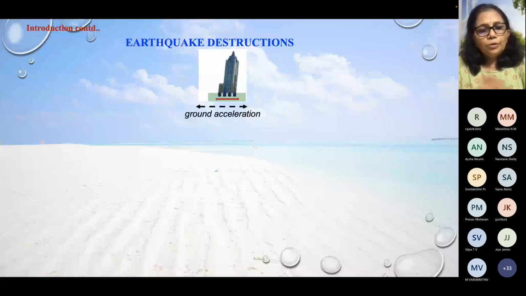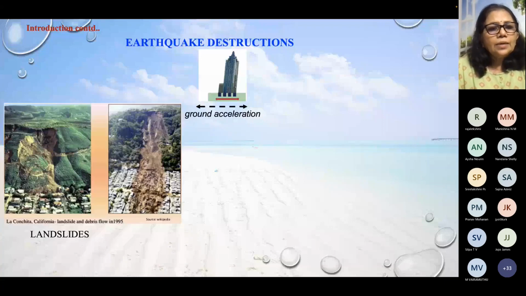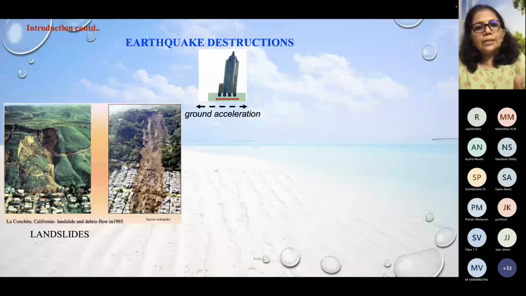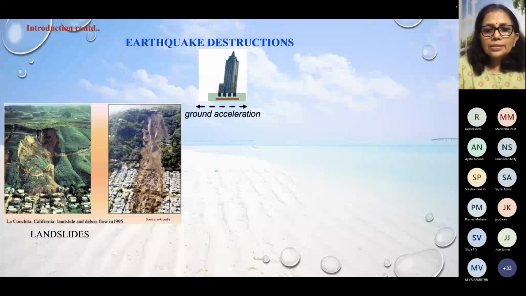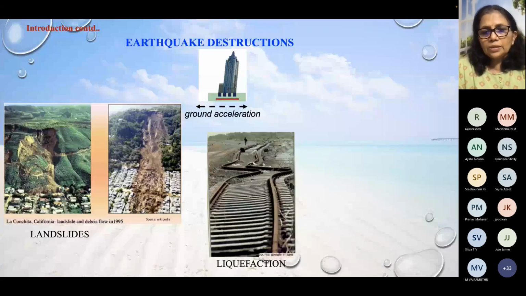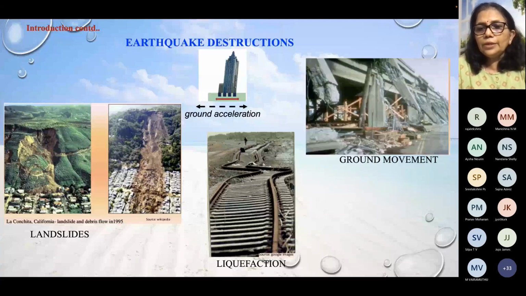Okay. So I want you to see these landslides. Even though you design for this, landslides will affect the other structures which we have not designed for. This is liquefaction. I have a very interesting case of liquefaction which happened in the year 2018 in Indonesia. I have the video of that. I'll show you. This is because of the ground movement due to the earthquake. The whole structure collapsed.